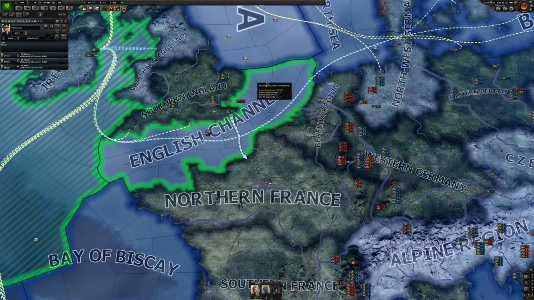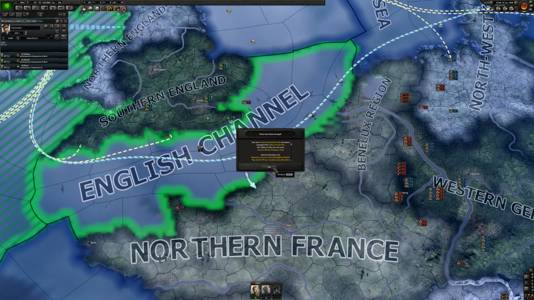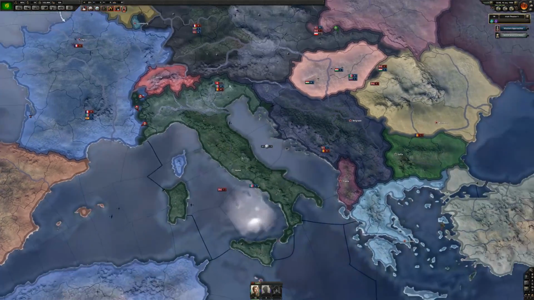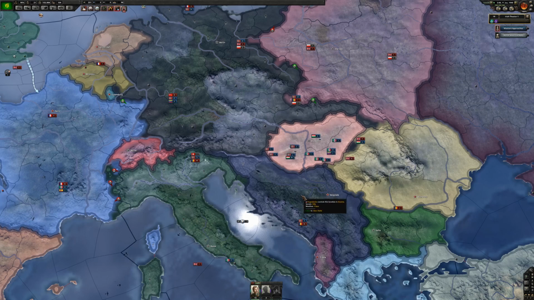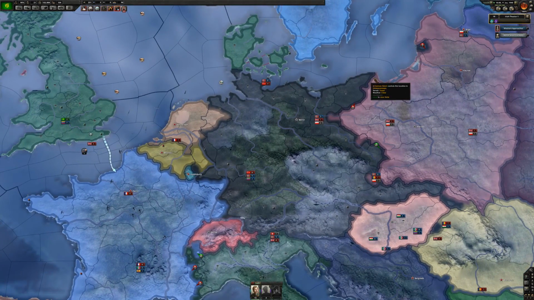Okay, Italy's at war with Greece. I don't know that that was ideal for Italy, because they're already not doing too well against France. Well, this should be interesting. My allies aren't exactly living up to what I would like.